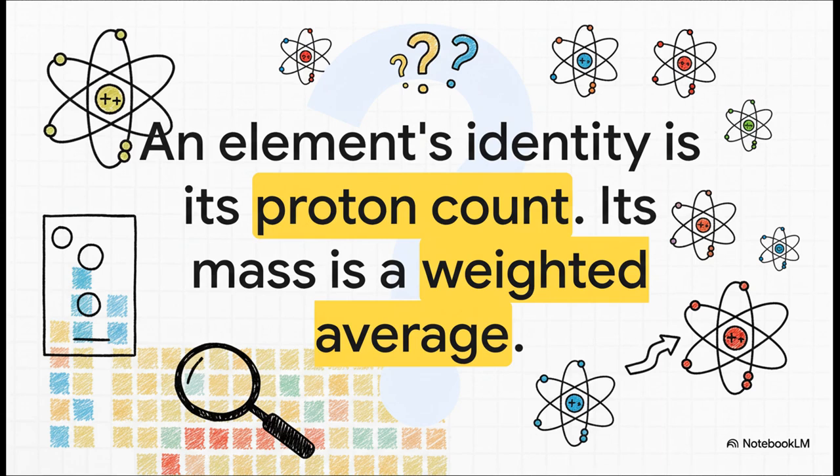So, when it all comes down to it, here's the big takeaway. The whole number, the atomic number, that's the element's identity. The number with the decimal, the average atomic mass, that tells you the average weight of its whole family of natural isotopes. Two simple-looking numbers, but they tell two very different stories. So now that you know how to read them, what other secrets do you think the periodic table might be hiding in plain sight?